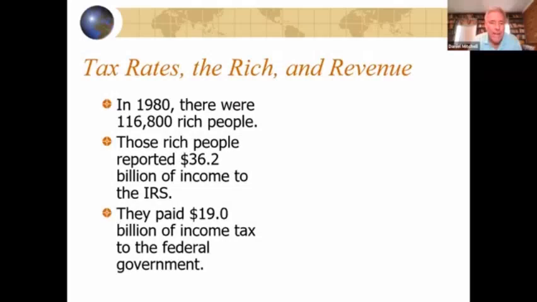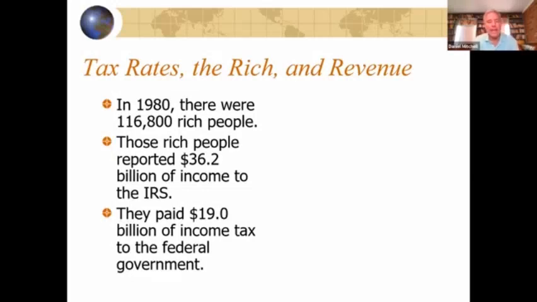Every year, our tax authority in the United States, the Internal Revenue Service, publishes a document called the Statistics of Income Bulletin. And in that bulletin, you can look at how much taxes are paid by people at different levels of income. You can look at where the sources of their income are. You can look at what deductions and credits and exemptions they utilize. So it's a very thorough set of data.